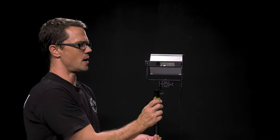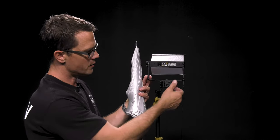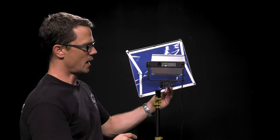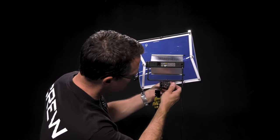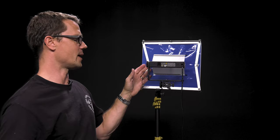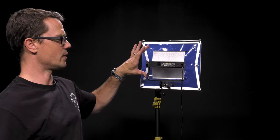In order to attach light modifiers such as an umbrella to the V-light, you're going to put it at the base right here. There's a little knob you can loosen and then you can open up your umbrella and place it in there — you can use a reflective umbrella or one that you can shoot the light through. Or you can also use things like the gel frame, which this time you're going to put at the bottom here, just slide it into the slot and lock it down. Make sure you don't put the gel frame really close to the light head because it can melt — these lights get so hot.